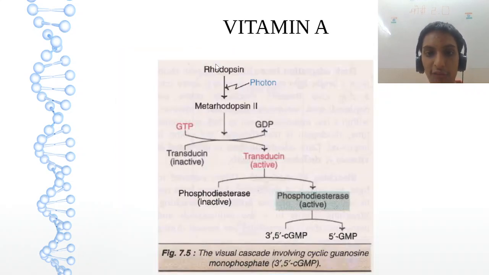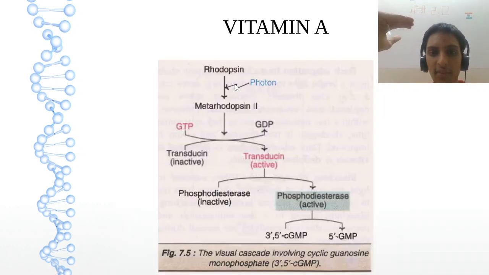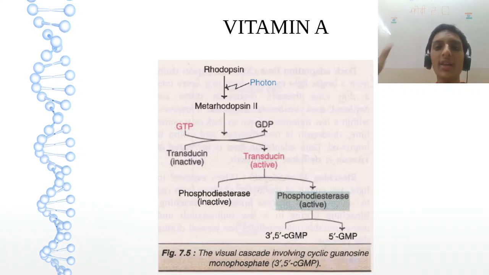Now let's see the visual cascade. This is another phenomenon. So as I told you, in the Wald visual cycle, rhodopsin becomes metarhodopsin 2. Okay, that is also called bleaching. Before I go to this, I would like to remind you. First we will have bathorhodopsin in the bleaching process: bathorhodopsin, lumirhodopsin, metarhodopsin 1, metarhodopsin 2, then all-trans retinal opsin. That's how the process goes. That's the way we'll get metarhodopsin 2.